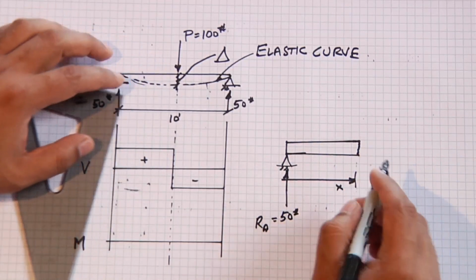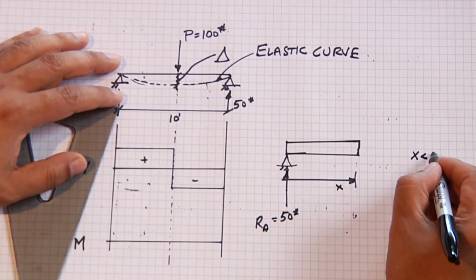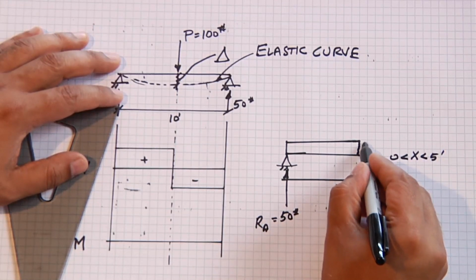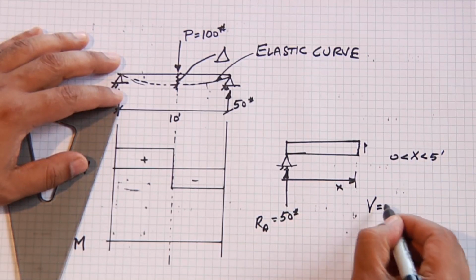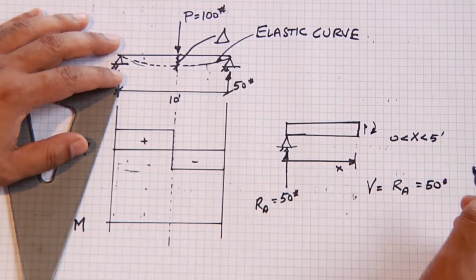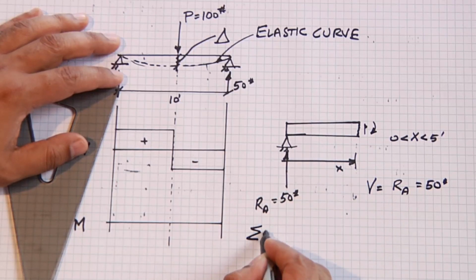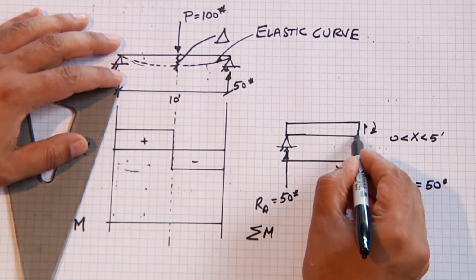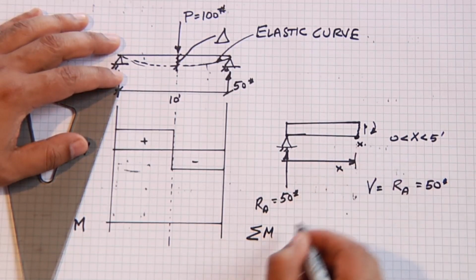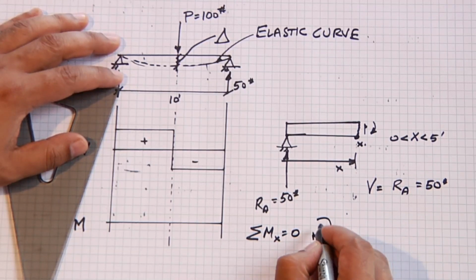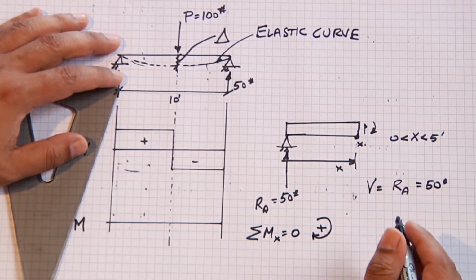And we do not have any load, as long as, of course, this is for x less than 5 feet, greater than 0. So our shear, as we determined in the last module, is equal to the reaction force, Ra, or in this case 50 pounds. The bending moment will be the sum of the moments, and we'll choose this point over here to calculate the bending moment, and we'll choose our sign convention clockwise positive.